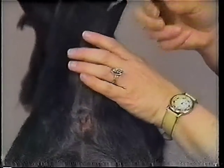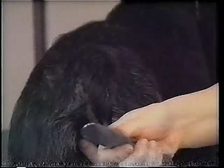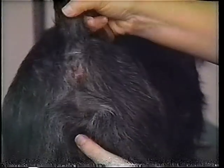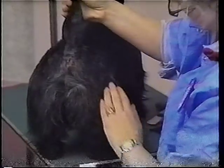And if you find that it's very fuzzy back here, again, you can take your thin knife and you can rake in this direction, because the fuzzies have to come off of there. That's all undercoat, and that'll make it nice and smooth. Let's see if you see how it's real fuzzy in there. So I'm combing with this. I use my stripping knife more to smooth out the undercoat. I don't know if you can see the difference there, just a little that I did.